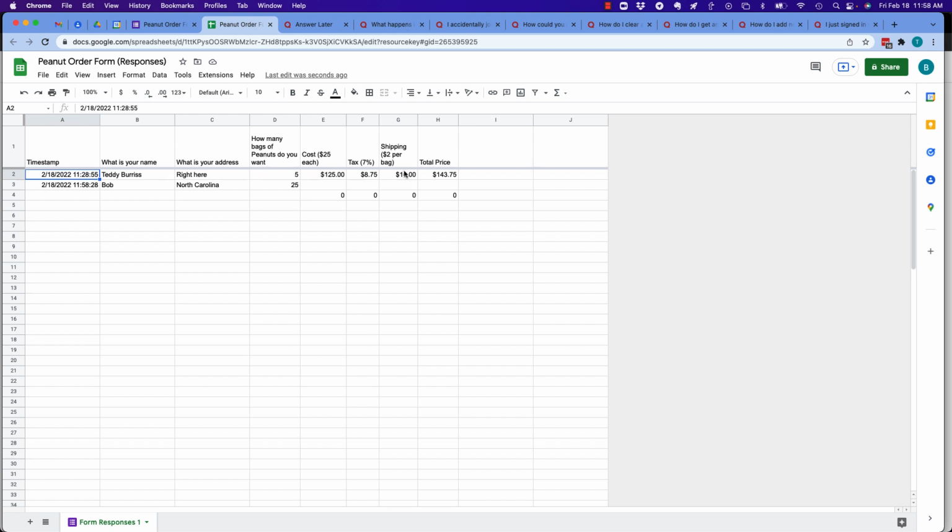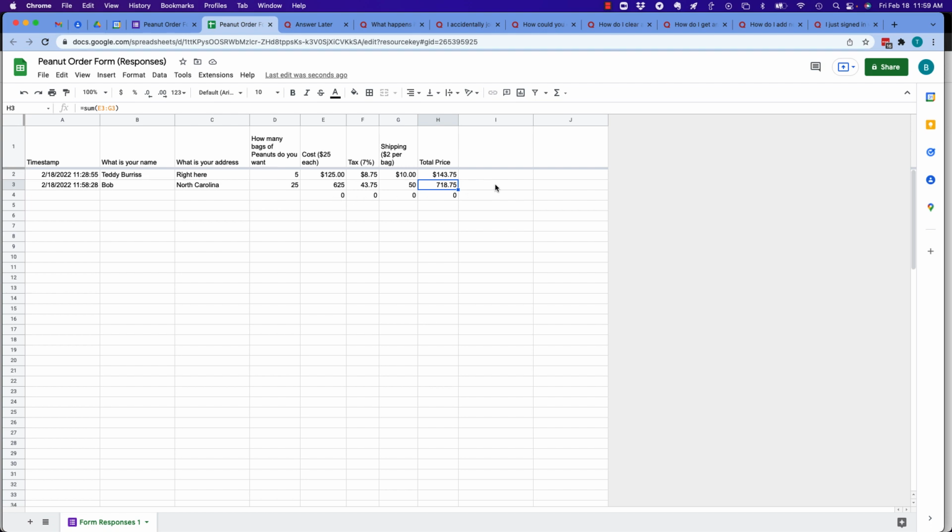Now by default, these calculations aren't there. But I created the calculations right here, and I copy those and paste them here. And look what I get. I said each bag is $25, and I wrote a formula that says take 25 times the number of bags they want. It said tax is 7%, so I said, okay, take 7% times the cost. Then I said shipping is $2. They want 25, so I wrote a formula that said 2 times 25, and I put 50. And then I subtotaled the whole thing. 625 plus 43 plus 50 is 718.75.